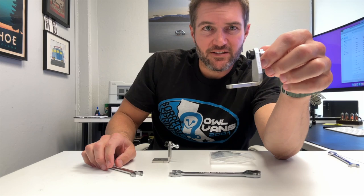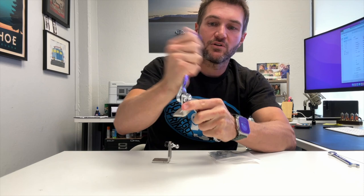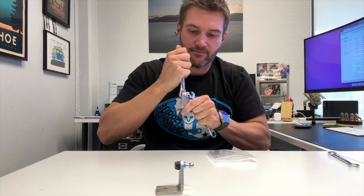To install this stuff you're going to need a 7/16ths and a half inch. The first thing you want to do — these are the bases for the gas struts. We put a nut and a ball end on this, but you're going to want to tighten that up. We assemble many of these so we put that on so you know where it goes, but it's up to you to tighten it. It doesn't need to be crazy tight, but you don't want it to move. So tighten up these ball end joints.